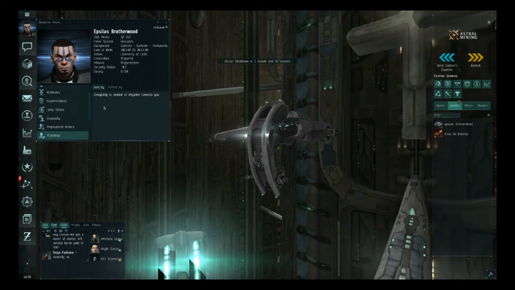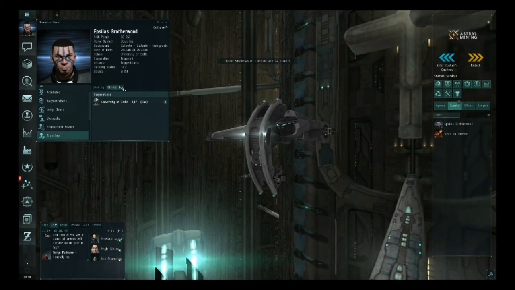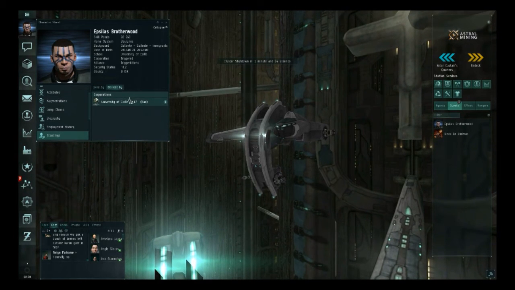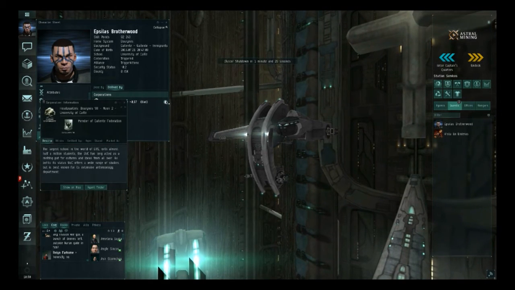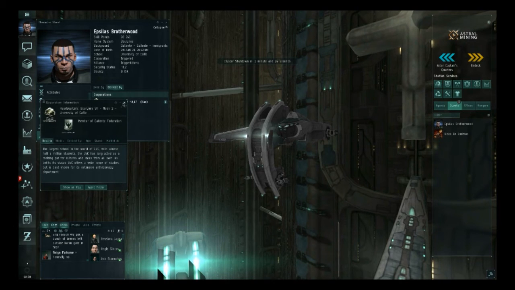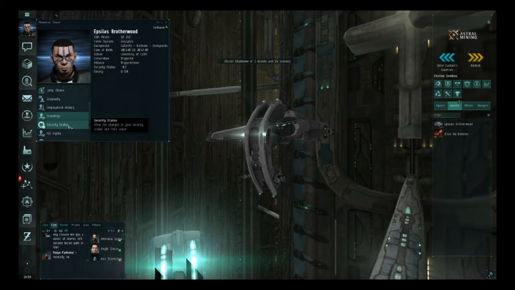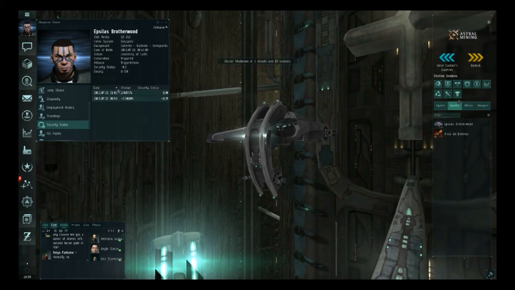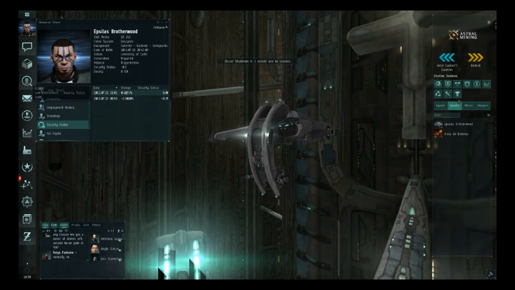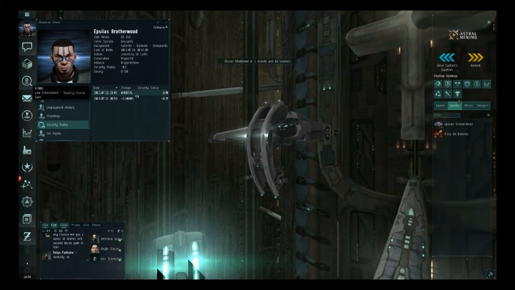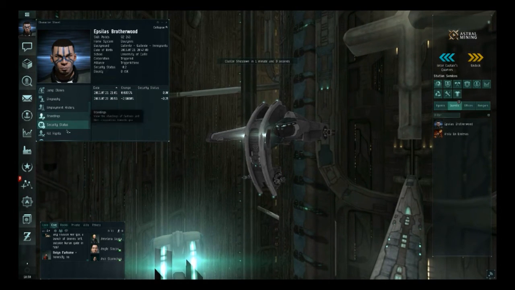This is basically if somebody likes you or dislikes you. Okay, why does University of Kale dislike me? I don't know why, because, okay, probably because I attacked the mining ship, but still. Security status. View the changes in the security, because when I attacked somebody, for example, combat aggression, I got it in one shot.